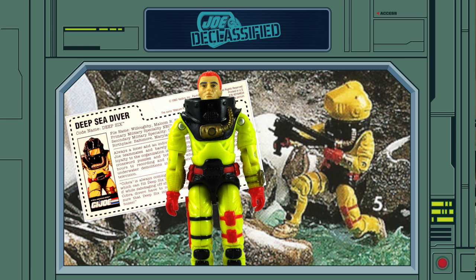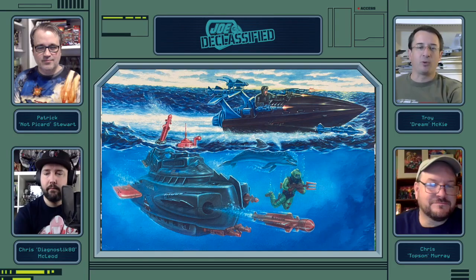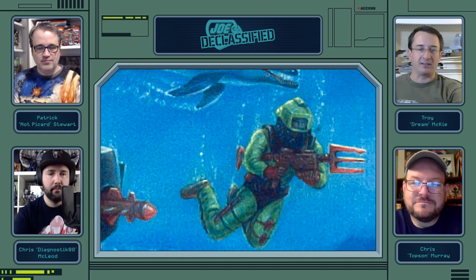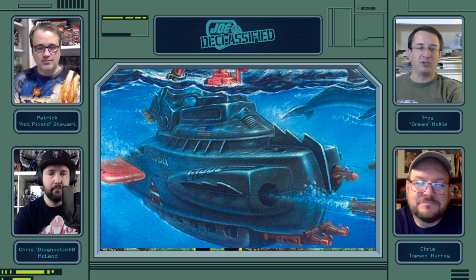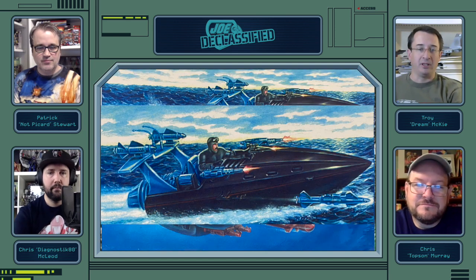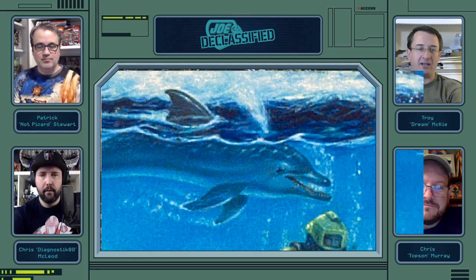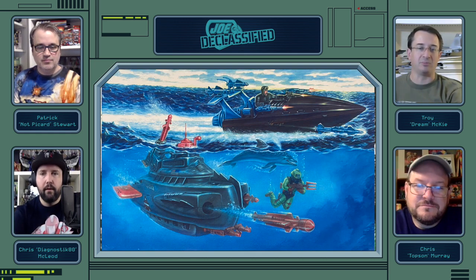The figure is a repaint of version 2 Deep Six, and guys, take it away. Sea-Force was another proposed set in the vein of Dino Hunters that did not make it to market. One of the figures would have been Deep Six. It would have come with a repainted Barracuda sub and a Piranha jet boat. The art also shows a 1994 shipwreck and a dolphin companion animal from the 1992 Deep Six.